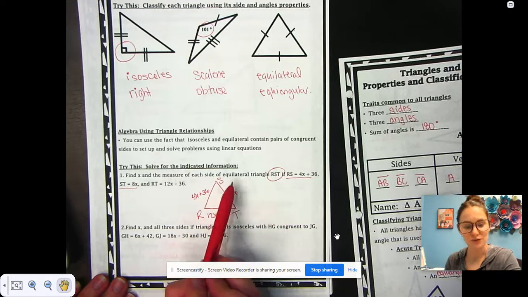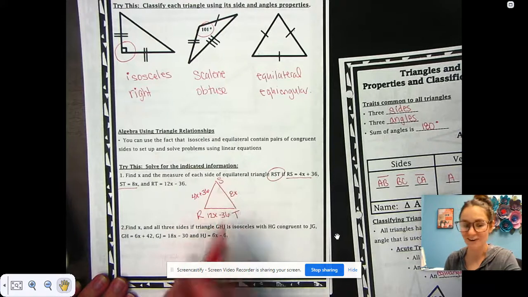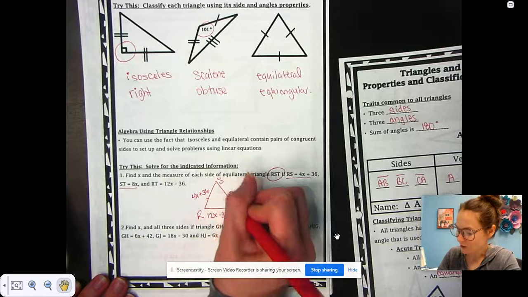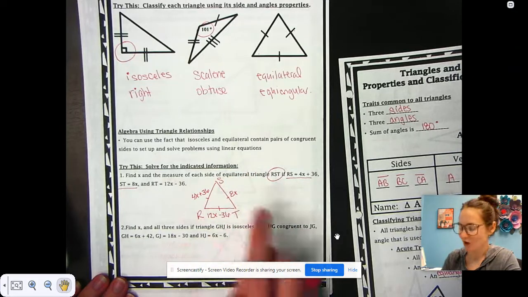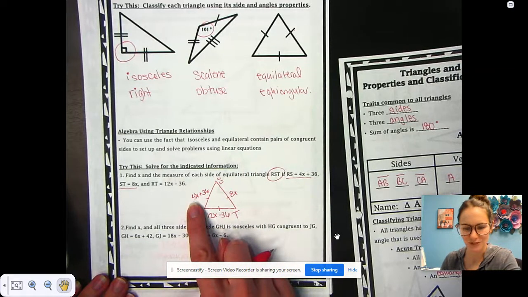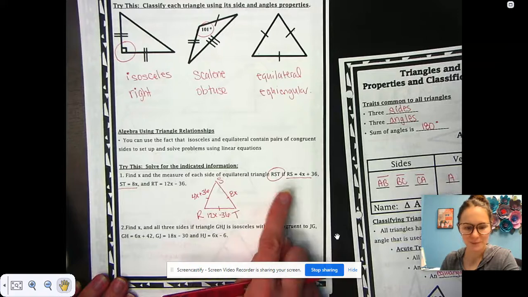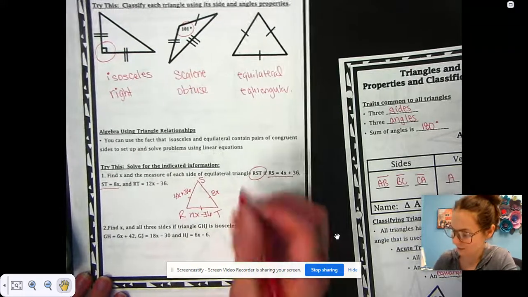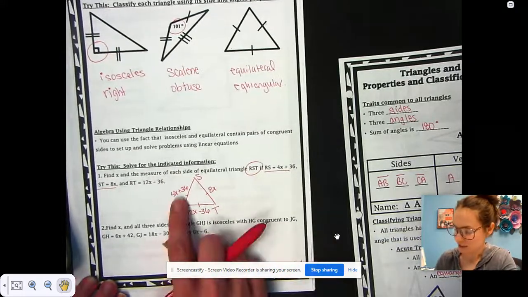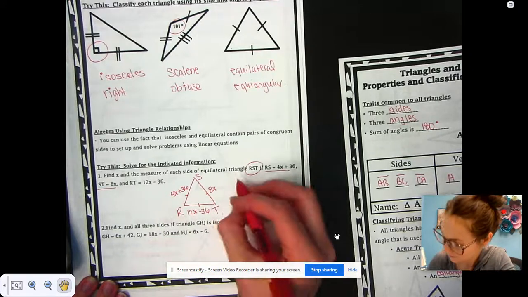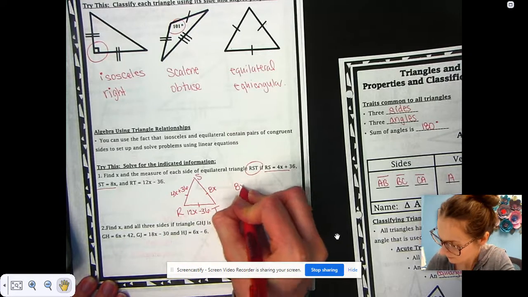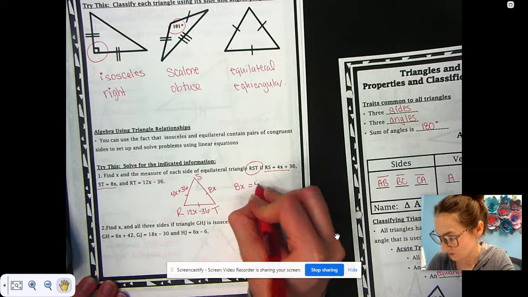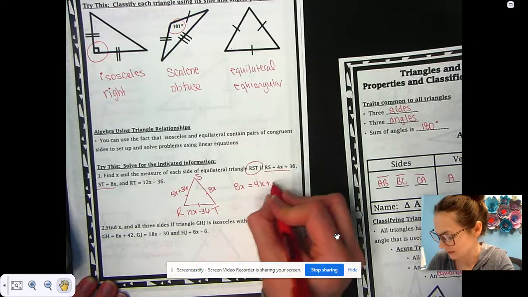Okay, we need a little bit more information, so let's come back up here. It told us what type of triangle it is, an equilateral. Now that's telling us its sides are all the same. I know all of these sides are the same. All of these must be equal to each other. So we can set up a problem to do that right now. Okay, I'm going to pick, let's do an easier one here with the 8x. And 8x should be equal. I can set it to either one, but I'm going to use this one right here.